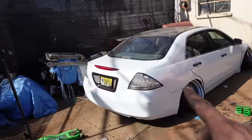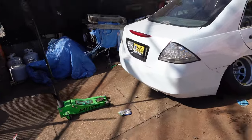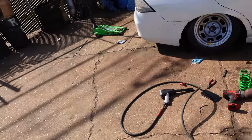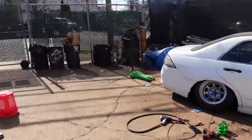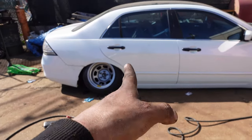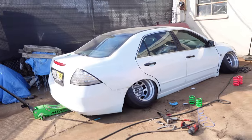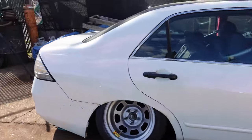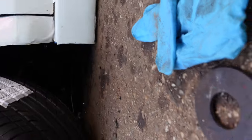That's all tire. The suspension doesn't suspend no more. So it looks like I'll be lowering this now. Let me jack it back up and fix that height, and we'll try that again. We got it. All right. It's not a lot of clearance, but there's clearance, trust me.